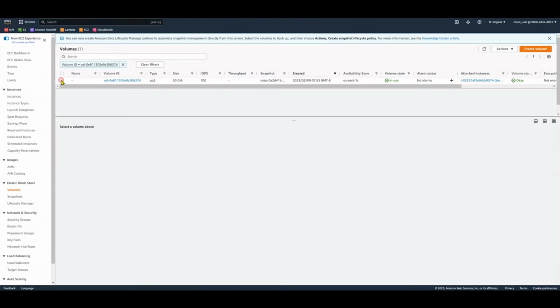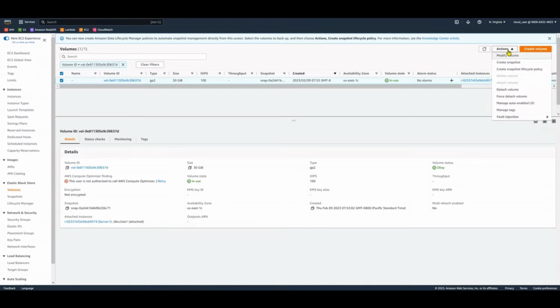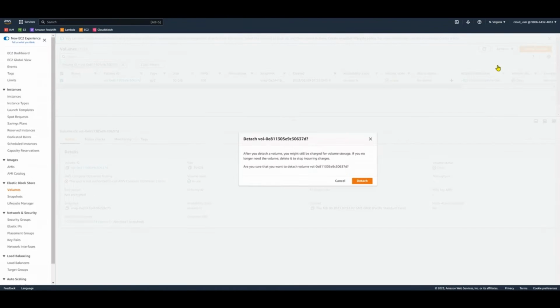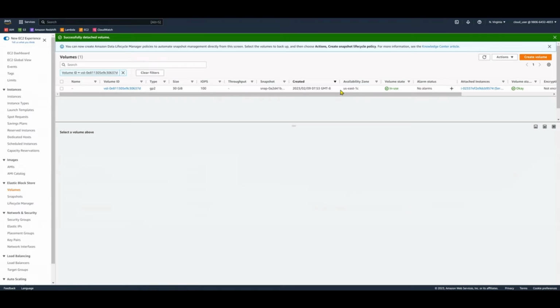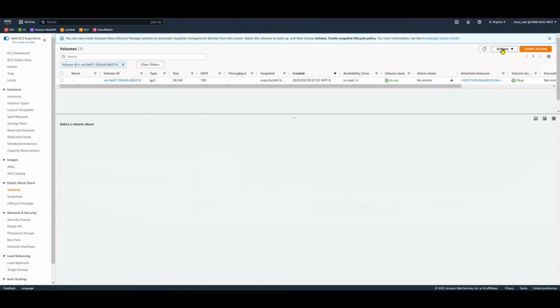So the instance is stopped. We're going to click on the volume, detach volume under actions, click on detach. Okay, so it successfully detached the volume. The volume state still says in use, so let's refresh.